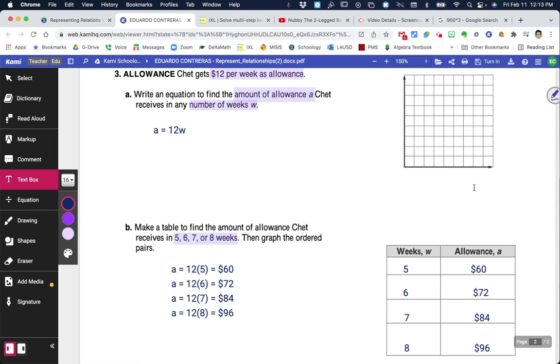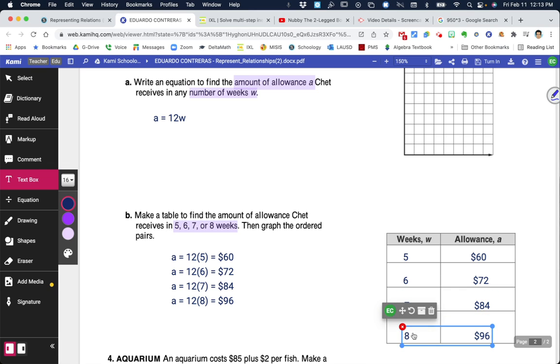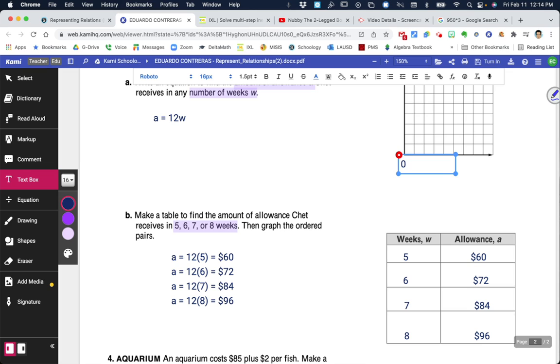So we need to measure up to how many weeks? 8 weeks. Do we have enough room here to put all 8 weeks if we count by ones? Let's see, 1, 2, 3, 4, 5, 6, 7, 8, 9. Yeah, we do. We can go all the way up to 9. So let's do that. Let's put in the numbers 0 through 9. So 0, and then just kind of tab over or space over, and you want to put the 1 there, 2, 3, 4, 6.